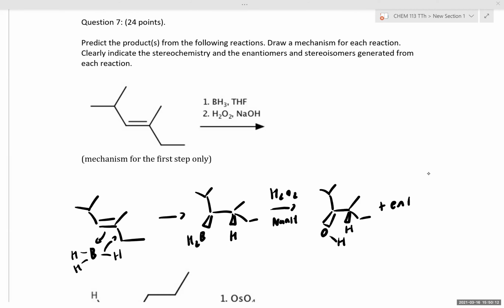It would be easier to put plus enantiomer. You don't have to show the enantiomer as long as this plus enantiomer explanation is comprehensive. Just to illuminate what the enantiomer looks like, just to be explicit in this, it would look like this. Does that answer the question in the chat?